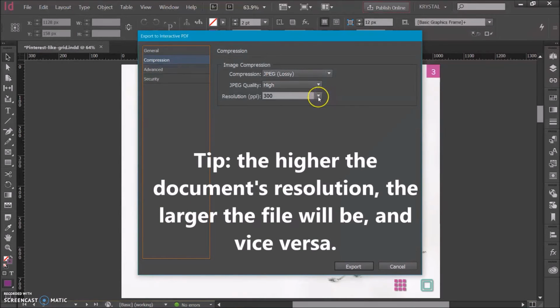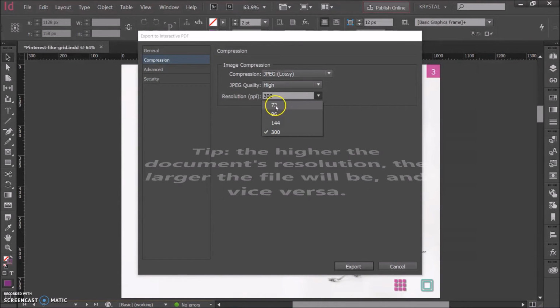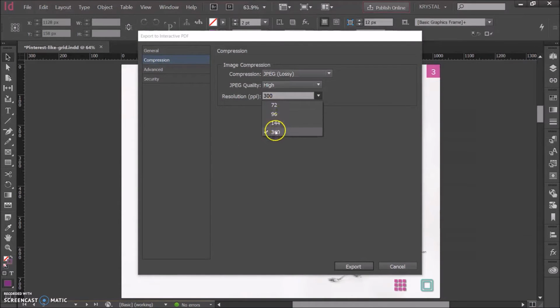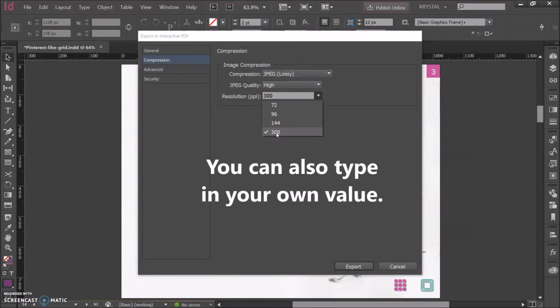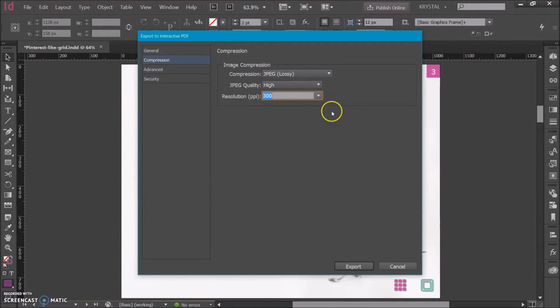So I am actually going to have this at 300, but you can play around with all these different resolutions: 72, 96, 144. 300 is usually reserved for print projects. And even though this is an interactive PDF and it's meant to be read on a tablet or a laptop or a desktop, I still like to have 300 selected, because it will give that nice printout if someone chooses to print it.